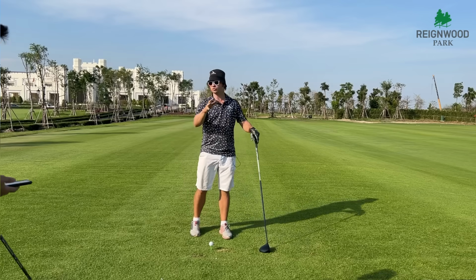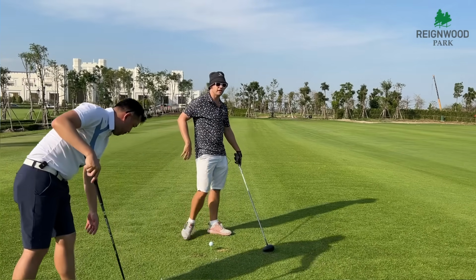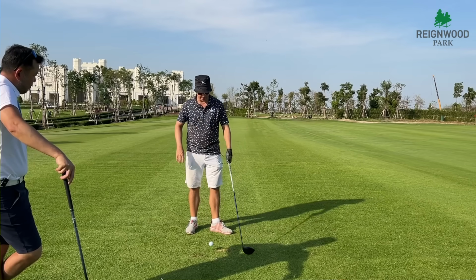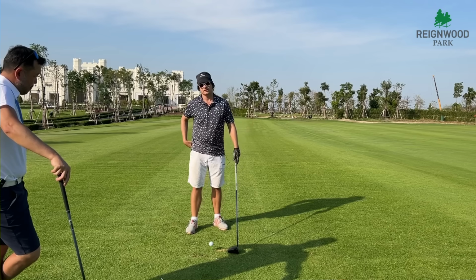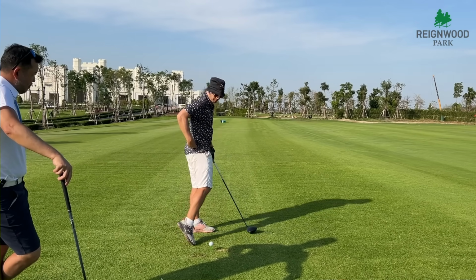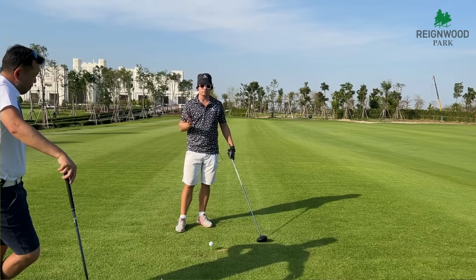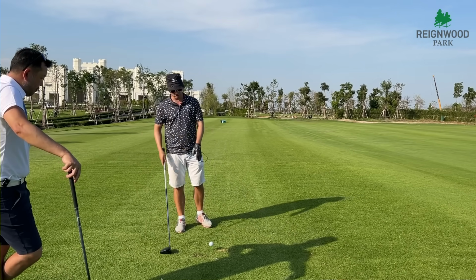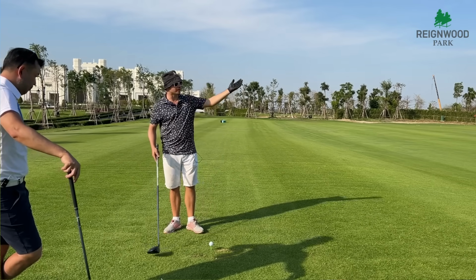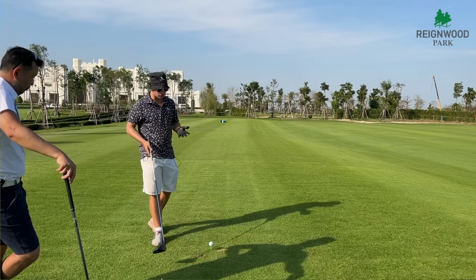Like, okay. So this swing that is being fixed now, it's causing me pain here, up here, and after a round of golf, the next day I have to peel myself out of bed because of the pain in the lower back and top of the bum here. Not fun, and it really affects your ability to play golf and desire to play golf. So not only is this just to fix my swing for the sake of fixing the ball flight, but also to preserve my body so I can actually keep playing. Because at some point, you actually question whether you should keep playing just due to the pain.